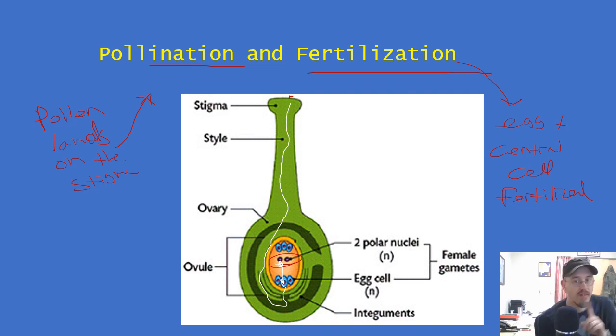Now, there's one other thing to remember, which is seed dispersal. Once that ovary turns into fruit and the ovule turns into a seed, seed dispersal is how that seed with that baby in it gets away from the parent plant. Like you might eat it and then poop it out. That's seed dispersal. It might hook on your fur and you carry it off in the woods. That's seed dispersal, not pollination. Remember, seed dispersal has to do with how the baby gets put out there away from the parent, whereas pollination is how the sperm gets to the plant. Students confuse that all the time. Don't miss that on the test. That's easy.